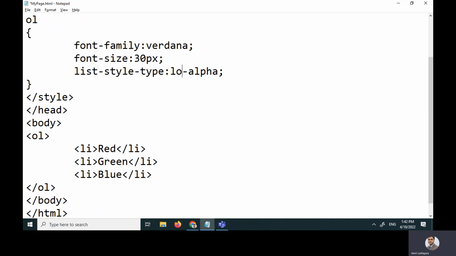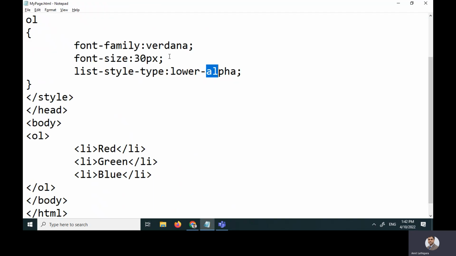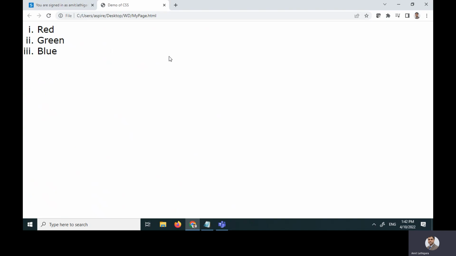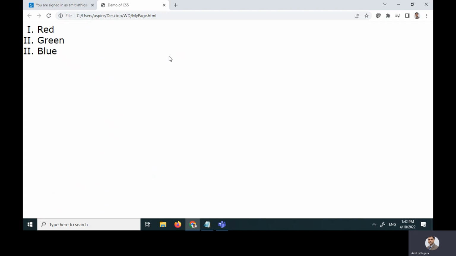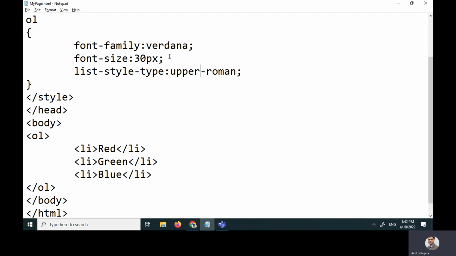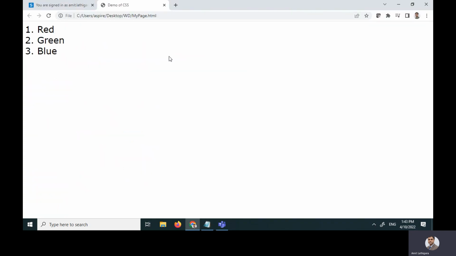If you want lowercase alphabets, you can use lower alpha. If you want Roman numerals, you can use lower as well as upper Roman. The default one is Arabic numbers. If you don't specify, we'll get 1, 2, 3.